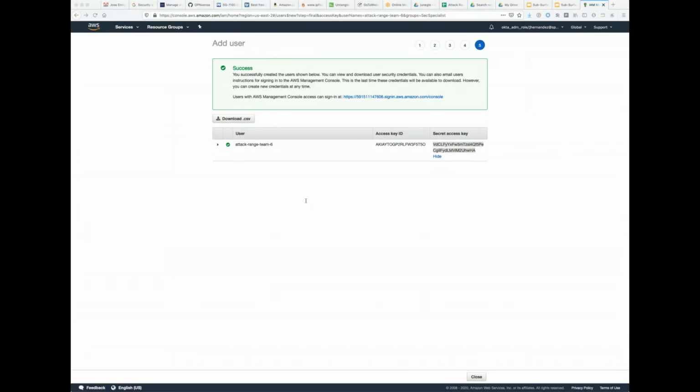My region, in this case, I'm building on US East 2. One big thing of importance is make sure whatever region you set, you created your SSH key under that region. Earlier back, I should have pointed that out, but we're working on US East 2. And also when you configure attack range, you'll see in a second, when I jump into the configuration file, you want to set your region in there very explicitly. Otherwise, you're going to get errors.